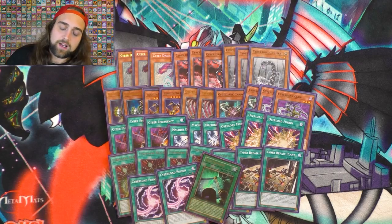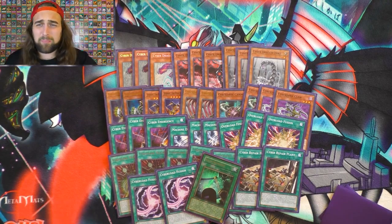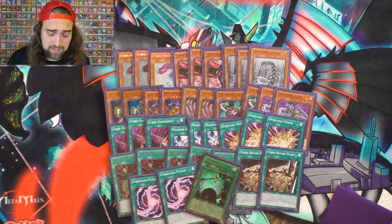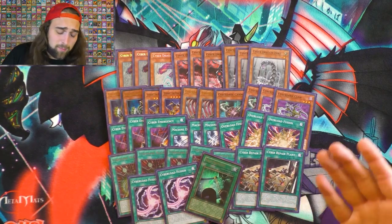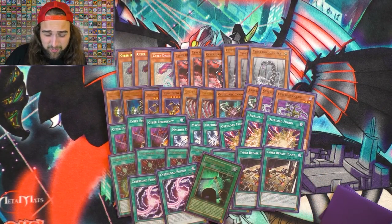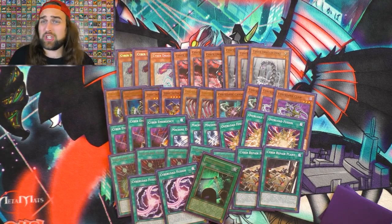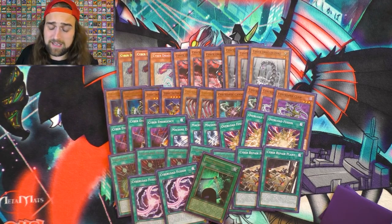Oh yeah. And you guys are gonna be like, where's Nashtar? I don't play Nashtar in this one. I play Nashtar in the other one, the Cyber Dragon build I'm gonna show you here in just a minute. But I couldn't find room for it in here. The deck doesn't really need it. I mean, it's kind of nice to have sometimes, but the card also just sucks, okay? I don't like it. I don't like Nashtar. I've been vocal about that in the past.